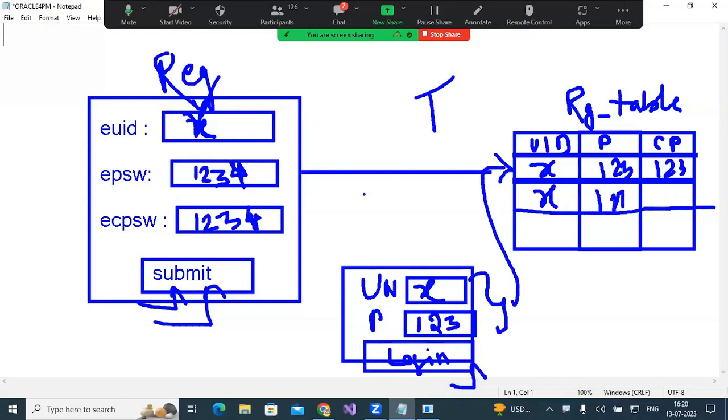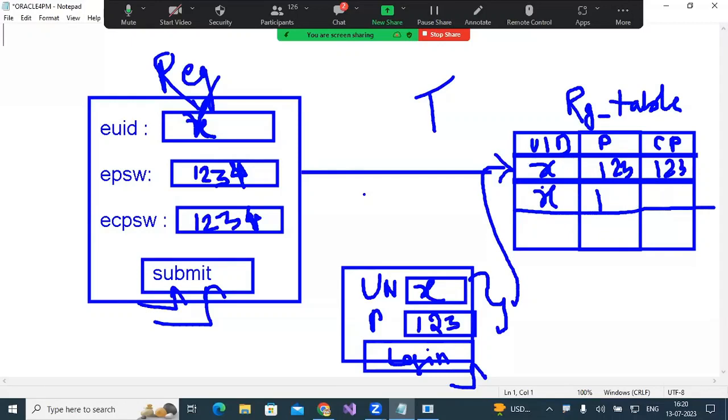Then confusion occurs: which person is logging in, and which person do I give permissions to? So many confusions and ambiguity problems occur. That is why in real time, maybe passwords are the same, but user IDs are different. This is the kind of problem you face when you do not apply restrictions on the table.